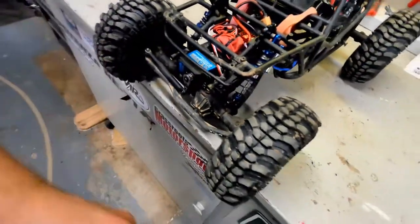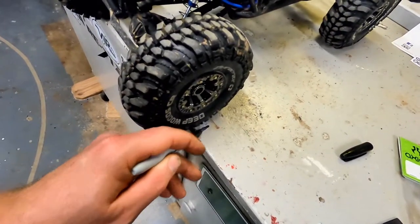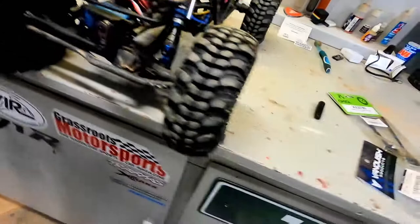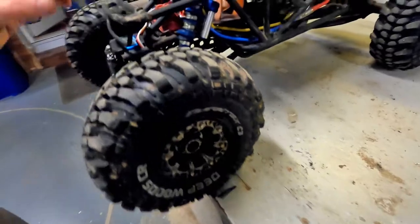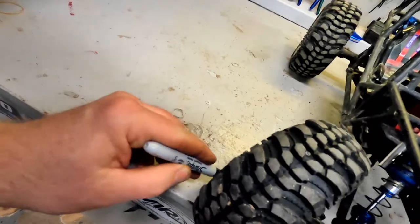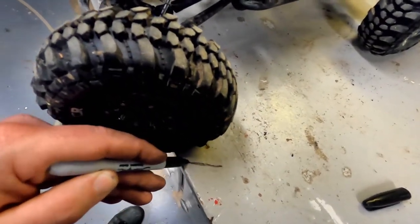And so like I said, one of the things we wanna test out is this steering angle, so we're gonna try to get a baseline. We're gonna mark right here next to each one of the front tires so that we know where we place this. We're gonna put the center line of that front axle right on the edge of my workbench, and then we're gonna crank these over all the way, and I'm gonna mark what that angle is that those came out on. Simple, right? Not rocket science. Let's put all these parts on and let's see, is that angle different?